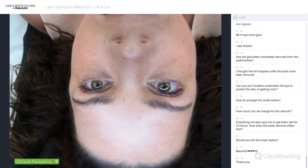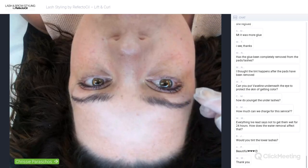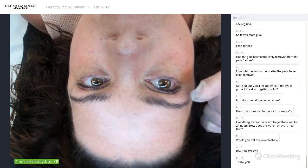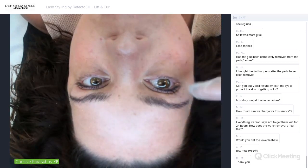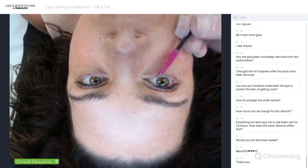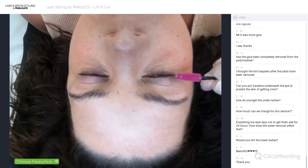Yeah, so how does it feel? So as you can see her lashes, if you look at the eyes here, you see how they're shooting straight up? There's not roundness to them. When it's a curl, they would round in more, so you wouldn't get this length that you see right now. I'm just going to apply a little bit of the styling gel on her bottom lashes, they were wet, just to separate them.